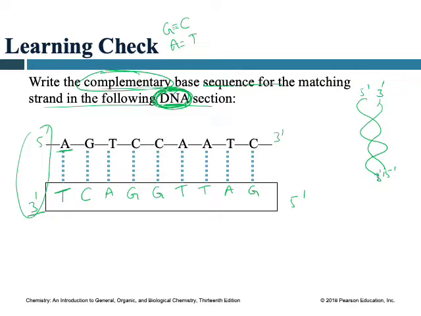right? So that means if I know the sequence of one of the strands of the double helical structure, then we can easily figure out the sequence on the second strand, because they are complementary. And we know if A is present on one strand, then you should have T on the other strand, just opposite to it, right?